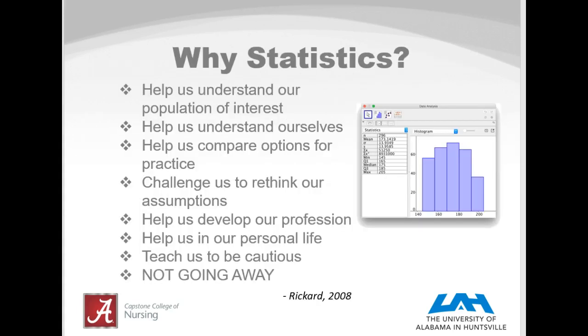So why statistics? Well, statistics helps us understand our population of interest, right? One of the most powerful statistics for affecting change in nursing show that each additional patient added to the United States nurses' patient load had an associated increased patient mortality of 7%. Now, you may recall that study, but basically they found that more nurses equals less deaths.